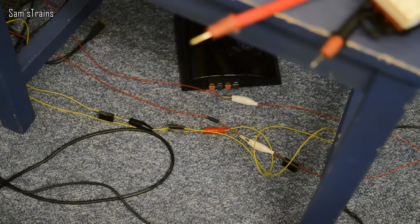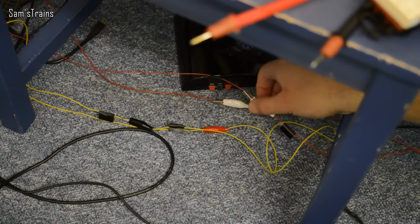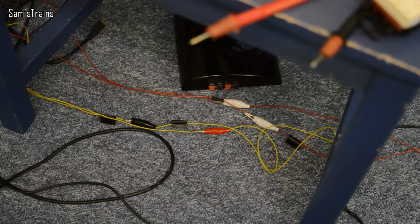As you can see, each of these cables goes onto a crocodile clip, which is just clipped onto some bits of wire, and there's 4 of those, 2 for each track, and those wires actually go all the way up this wall. Let me see if I can move the camera. They go all the way up that wall and across.